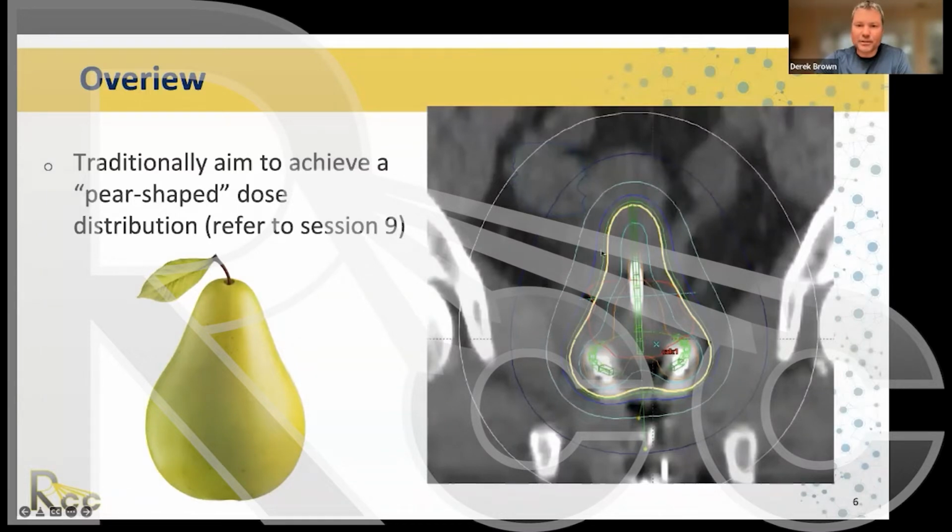It's also a good check when you're looking at your dose distributions. If your 100% isodose line, which is the yellow line here, was coming way down here, if you can follow my cursor, it's starting to look less like a pear. And you could think to yourself, maybe something's not quite right. Maybe we've loaded the tandem too far down, or maybe something else is strange. We better have a second look at it. So anytime I'm looking at a dose distribution, I have that in my mind: it should look something like this. And if it doesn't, we need a really good explanation for why that's the case.